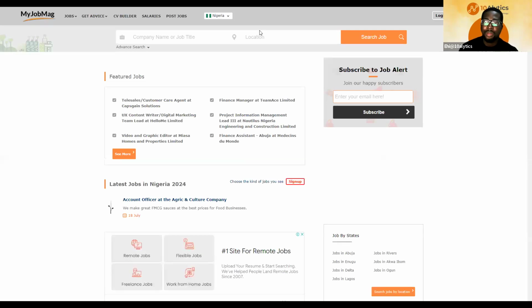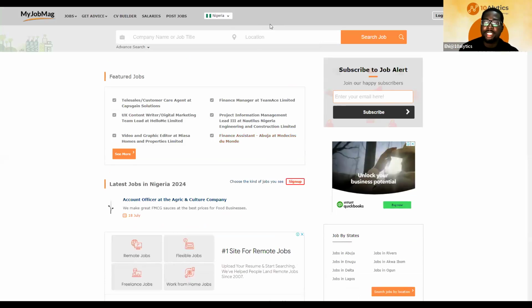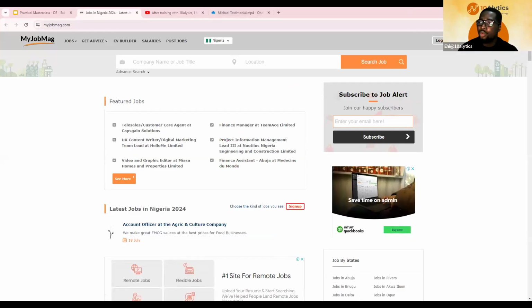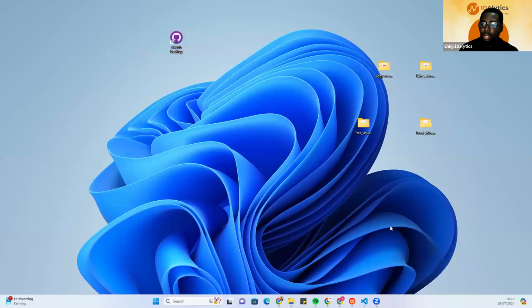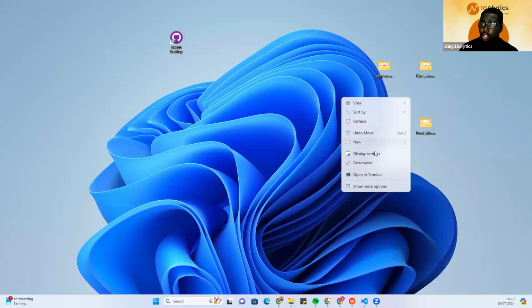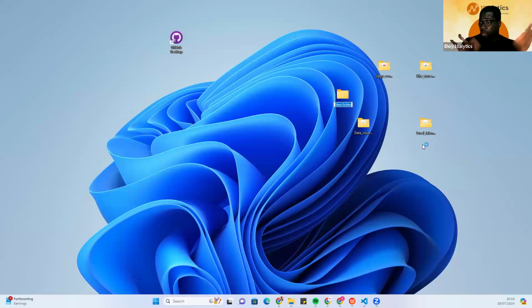So this is the website. As you all can see, this is the website that we're going to be extracting the information from. So how do we get started? Say I want to extract this information from this website, I would go to my desktop. I'm picking points where I want to work, so I create a new folder on my desktop. I'm going to share my desktop now so that you all can see it. This is my desktop. I would create a new folder. This is going to be the folder where I'm going to work.